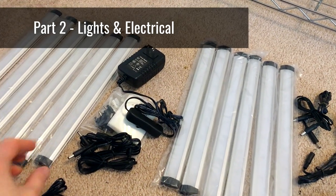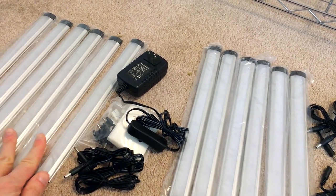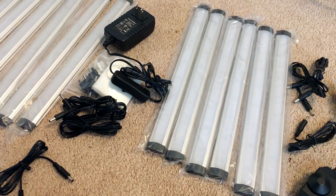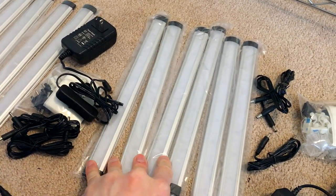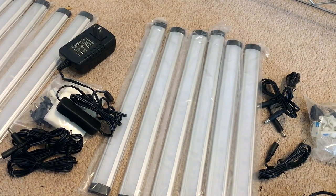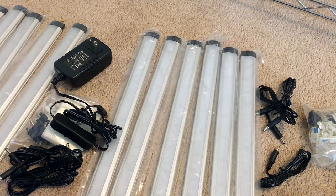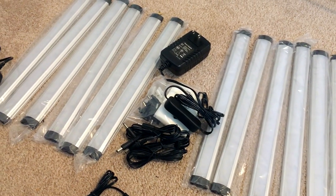These are under cabinet lights, which are often used over kitchen counters below the cabinets. These are off of Amazon — there are a million different ones that are all generic and a lot of them are good. You can just go on there and find ones that look good to you. You can check the lumens or brightness and the color temperature, the Kelvin. I always go with 5,000 to 6,000 Kelvin because it's a natural looking white light, kind of a daylight balanced light, which looks more natural and more attractive.